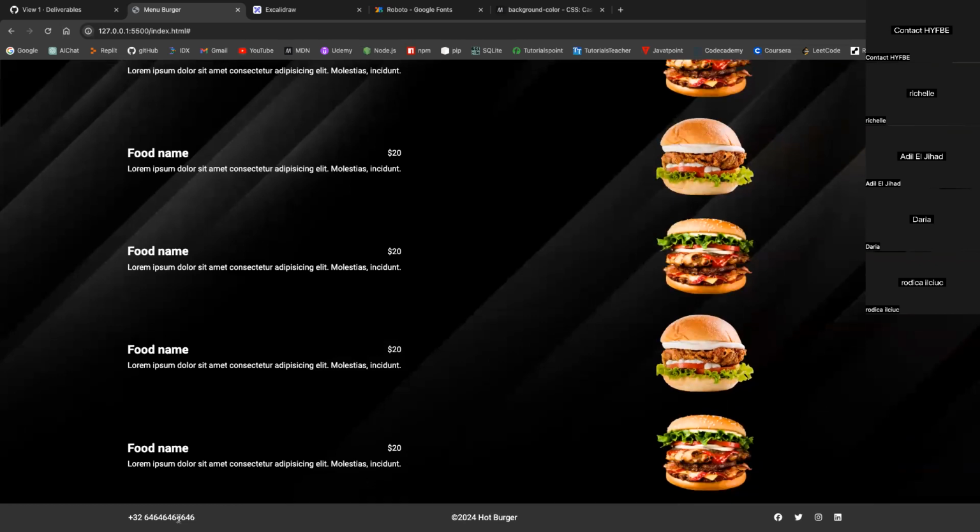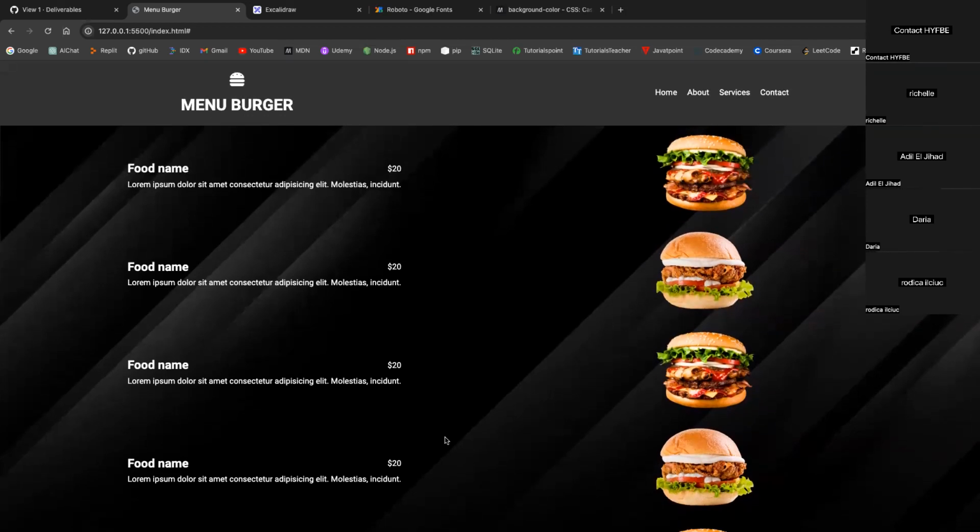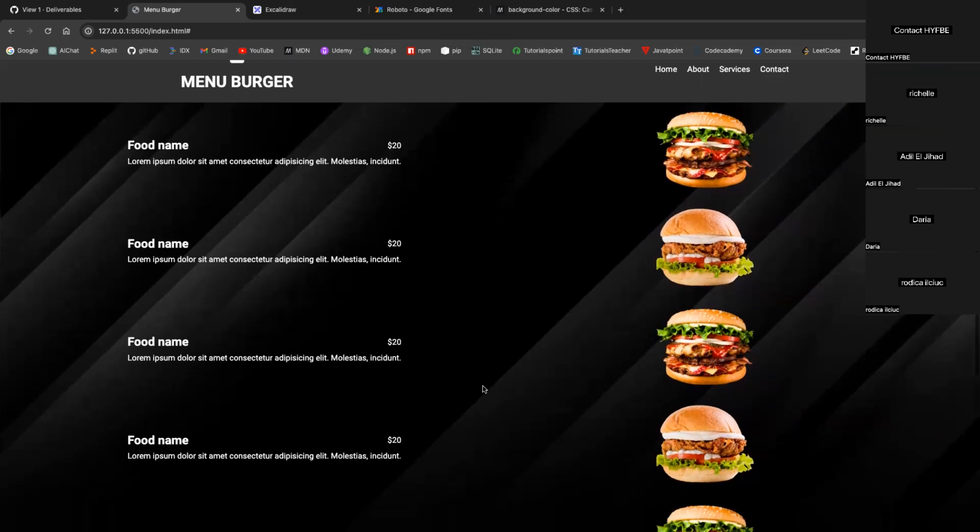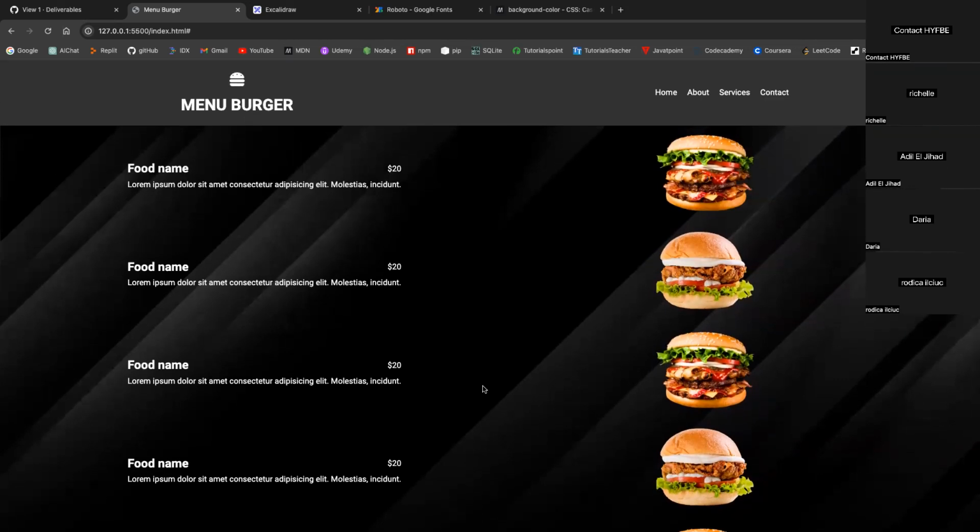Maybe the form here, when I hover over it. Actually, when I hover over this one here, they're already like that. So yeah, the cursor must be pointer, and it is already pointer on those. Here, I don't have anything, and here's a phone number. You can add more style to it if you want to, but I think that's a very simple one. Now, what's important for us is that we need to try to implement the media query.